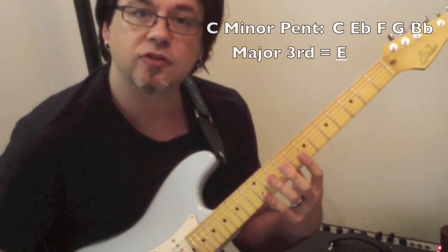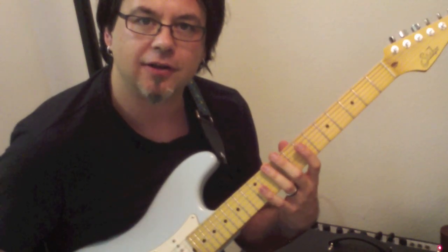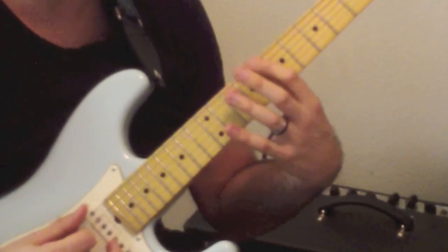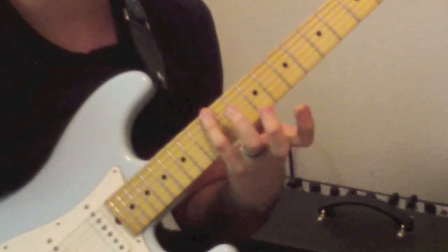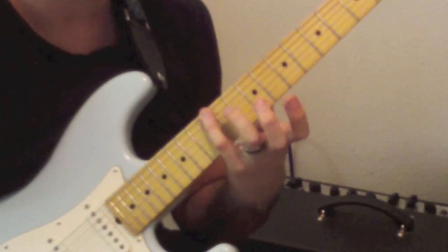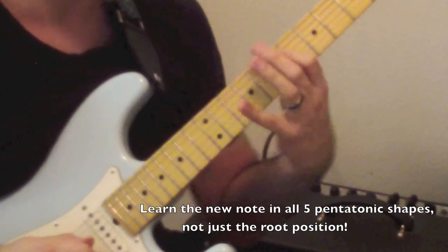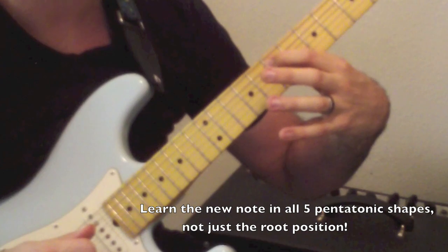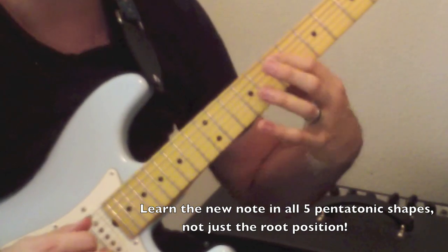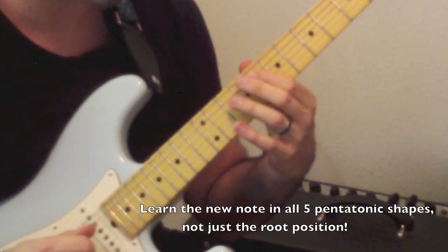So let's go through the scale and find where the note E can be found, and then we'll talk about some phrasing ideas. So if you play the scale, root position, C, E flat, you could slide your pinky up and then there's E at the 12th fret of the lower E string, or if you want to, drop down to the 7th fret of the A string, also the note E. Now slide your finger back up to the 8th fret to continue and get back into scale position.